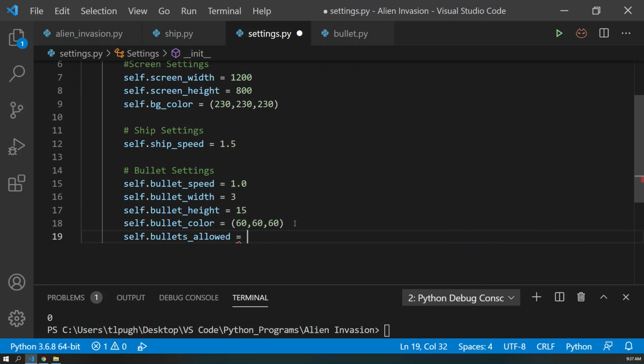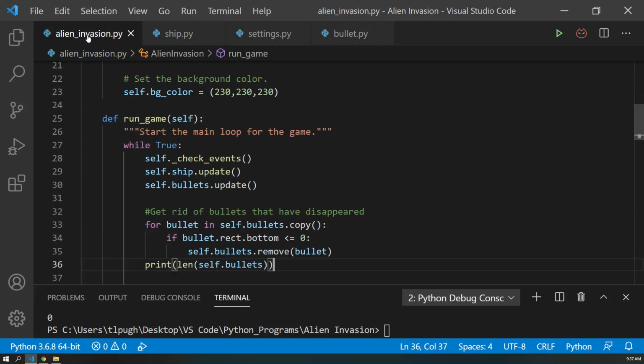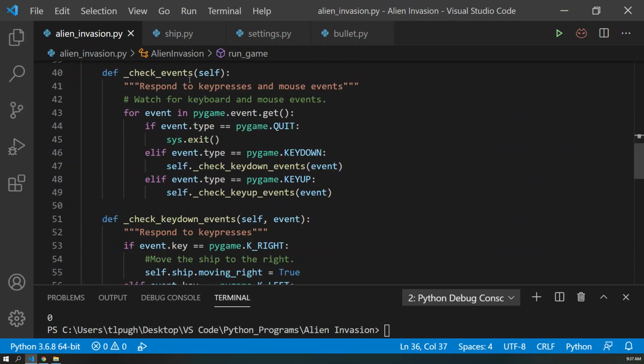Now, we're going to set it to 3, but obviously this is a setting that you can change at different times, and if you choose to give yourself a few more bullets to shoot, well, that's all fine too. But for now, I'm going to set it to 3. We'll save this, and then we're going to come back over to our alien invasion, and under our fire bullets.